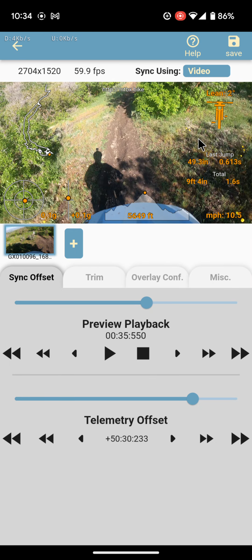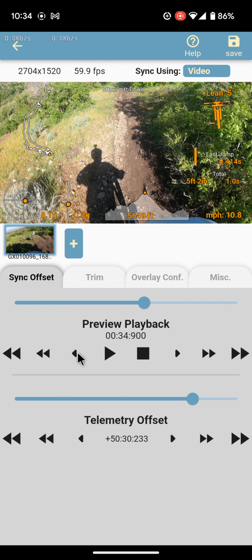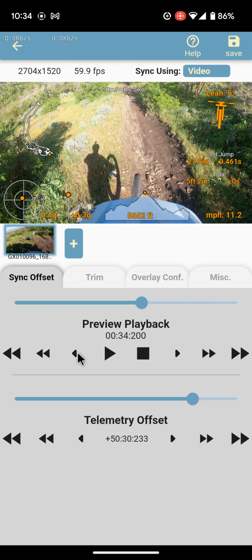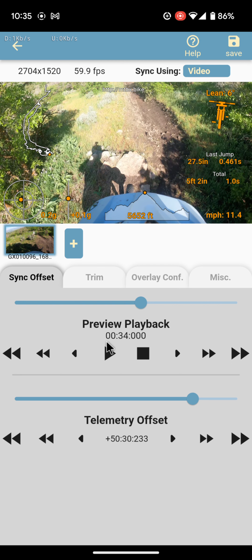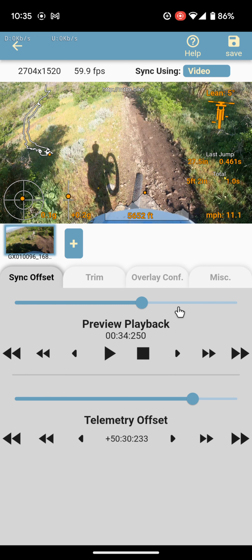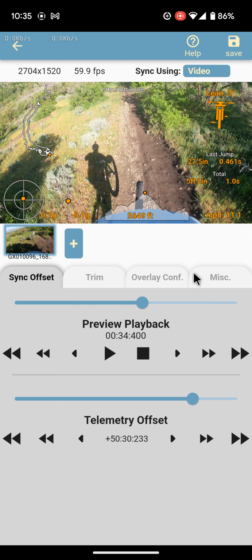And again, if you saw that in the jump animation, it looks like I'm probably out of alignment by a few, maybe up to a second. Not very well aligned, but let's see what happens here. As I approach this little rock and jump, you can see my front wheel comes off the ground. My back wheel might still be on the ground. It's not very visible, but at this point my back wheel is definitely off the ground. I would expect to see the jump animation here, but it's not there yet. So I'm clearly out of alignment on the telemetry offset. It's delayed a little bit.